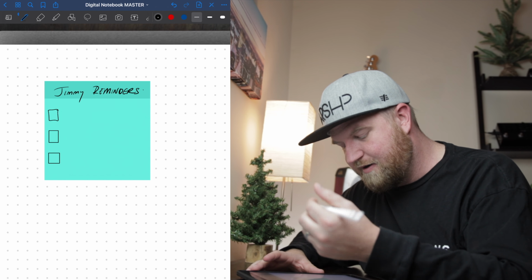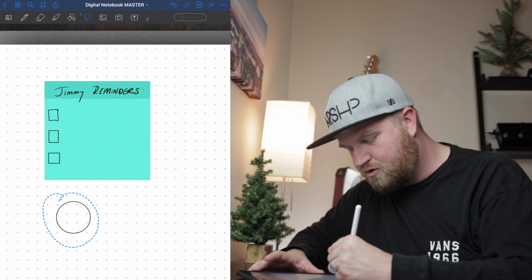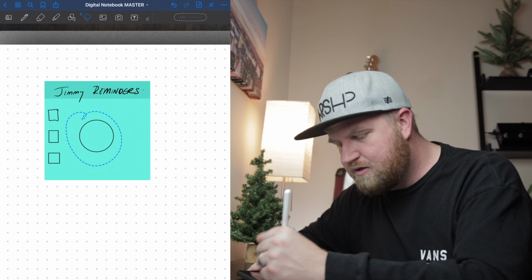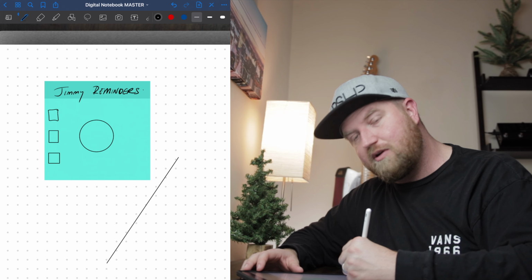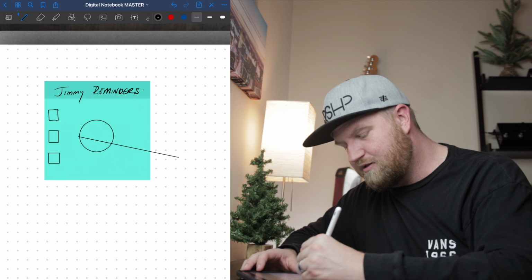There's a square. Now, if I were to do a circle, it works the same way. You hold it, and then if you drag it, you can also resize it. How cool is that? You can use your lasso tool, move it around. That's a pretty cool little tip. You can also do it with lines, like you draw a line and hold it and it snaps straight, and then if you don't let go, you can actually move that line around. Say I want it to go right to the edge of the circle. Look at that. How cool is that? You can also move it like this. You can also do it with curvy lines and it'll snap and make it look curvy like that, and then you can actually move it around and adjust it.